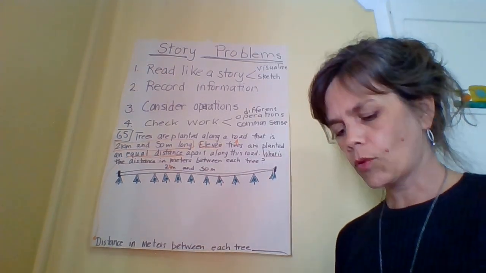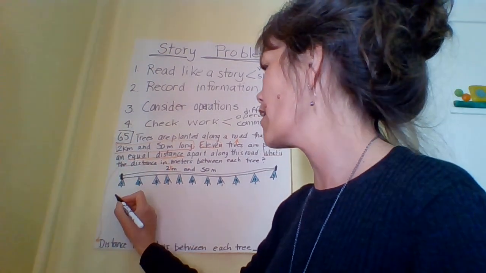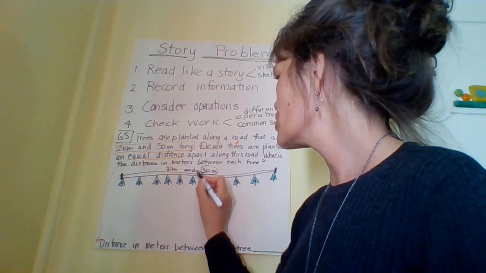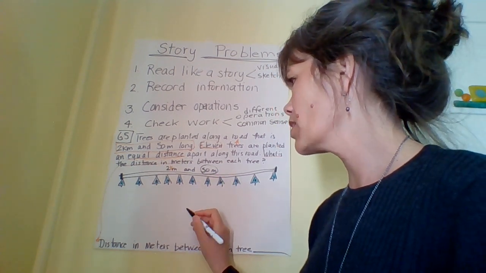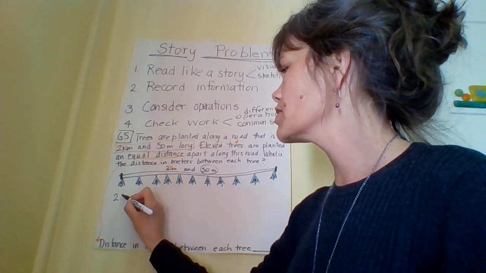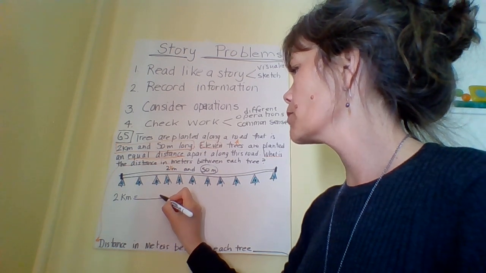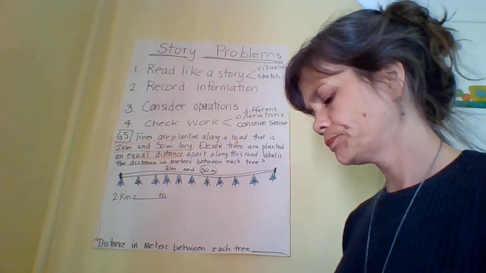So I'm going to convert. Let's think about that. If I have 50 meters, then that can just stay. I want my meters. So I'm going to pause that part, and I'm just going to deal with these 2 kilometers. And I want to make an equivalent measurement in meters.